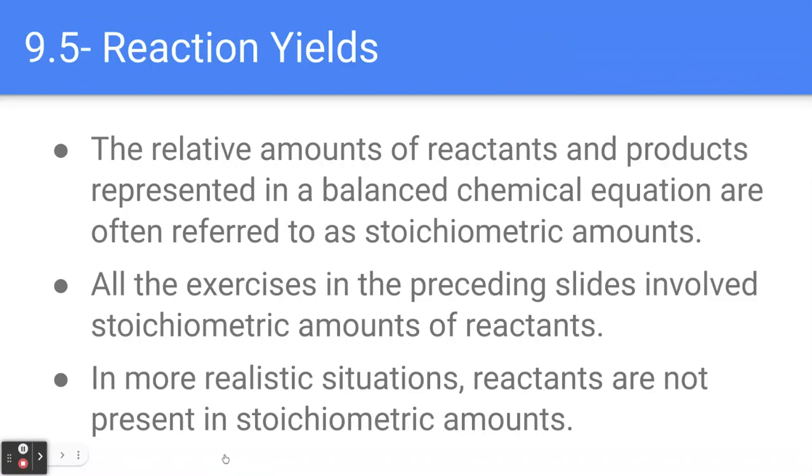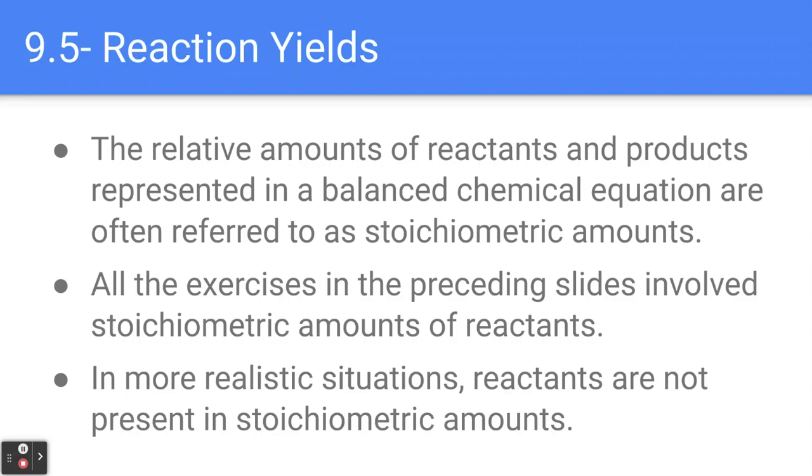All right, and the last part of this unit is probably the most difficult for students to grasp. It's because these problems get pretty extensive and pretty long. We're going to be dealing with reaction yields. And when we think about reaction yields, what I want you to think about is how much product can actually be made. We can do a calculation all we want, but in the end, usually not as much product is made as we think is going to be made. And that's okay. There's things that can happen. But we also should be able to expect, or we should be able to calculate a relative amount that should be able to be expected.